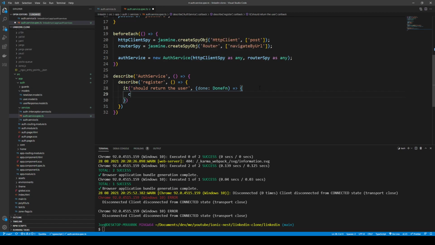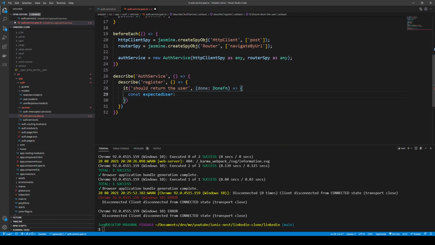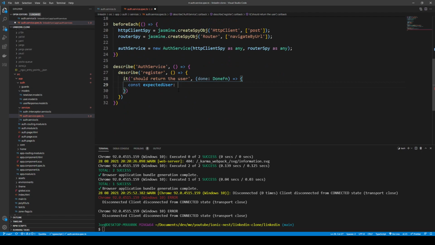So now we can have our expected user, and recall when you sign up with the first name, last name, email and password, you actually get the expected user back. So you get an ID back which has a number, along with the name and email, but not the password, that's excluded. But then you get the role, which is user, and then the image path and posts are null by default because you just created the user.